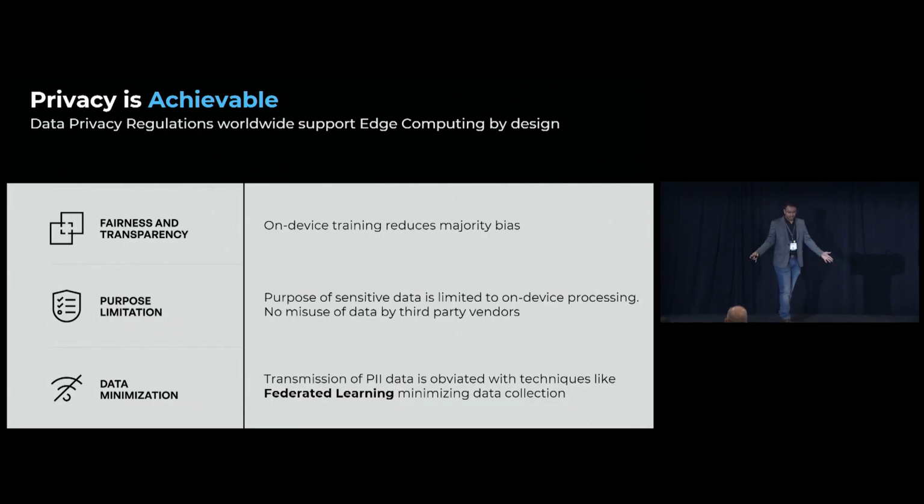And yes, I was talking about this. Privacy is achievable in this case. I think it would be pretty clear that we are not sending data out from the devices anymore for doing all the analytics, all the data processing, and generating predictions. So we are compliant with the 3 basic principles on which any data regulation is being formed at this point.